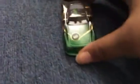Sorry about that, guys. It takes a lot of time just to get one car out, but here he is. Here's Conrad Camber. I want to get in a better position so I can review him better. You can't really tell on camera, but he has a whole lot of circles around the green parts of his body, and that looks really cool. If you look closely with the sun beaming on it, you can see the circles all over his body.